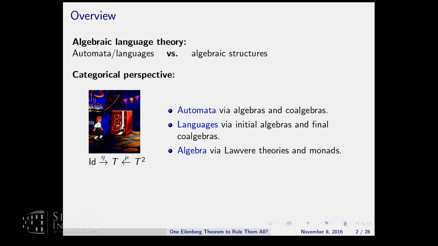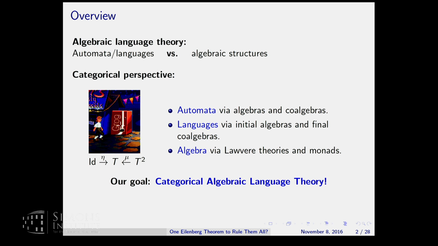So if we want to approach automata, like this little guy here, from a categorical perspective, there's a lot to build on. So for example, automata can be captured via algebras and coalgebras. So algebras, this goes way back to the 70s to work by Joe Goguen or Arbib and Manes. Coalgebras is a bit more recent, let's say the last 15 to 20 years. And their languages essentially appear via initial algebras and final coalgebras, so being characterized by universal property. Algebra, of course, for category theory, is a classical subject going back to Lawvere theories and the study of monads. So this is what we're going to look at.